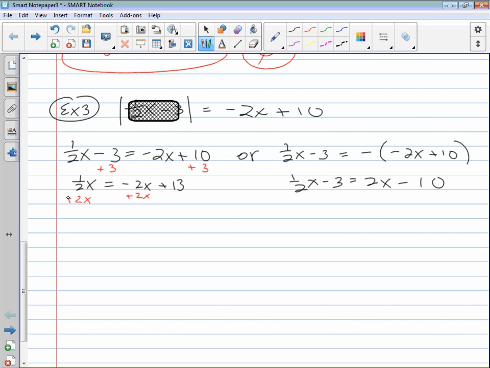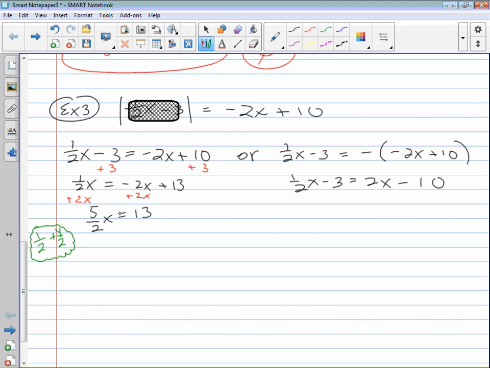Oh, we might need a thought bubble there. I think we might have lost some people. 1 half plus 2. 2 is like 2 over 1. So don't go and do 1 plus 2 just yet. Got to get the common denominator. 2 over 1 is the same as 4 over 2. So then 1 half plus 4 halves is 5 halves. So some of us might have gotten tripped up there. So it makes the Fractions 101, y'all. Get with it. Hey, Mr. Tucker, I bet you need that's 2 and 2.5. You gotta get used to this. It's gonna be much easier down the road.